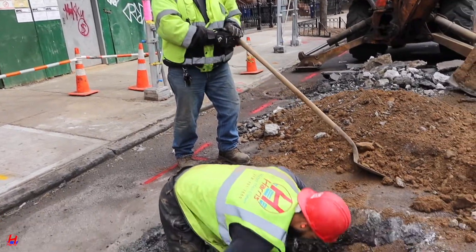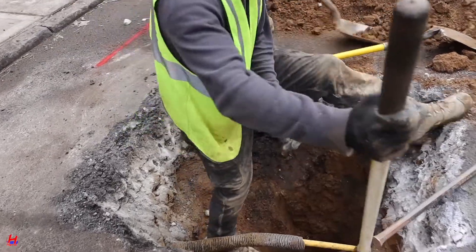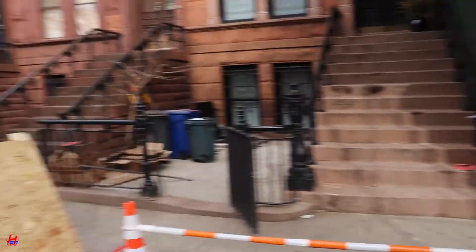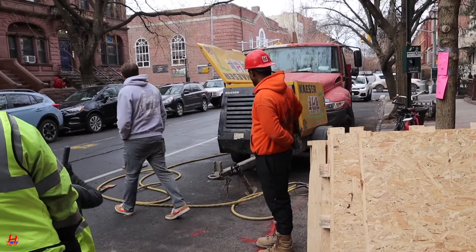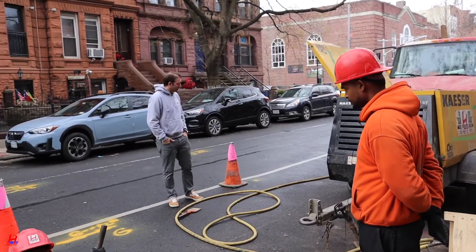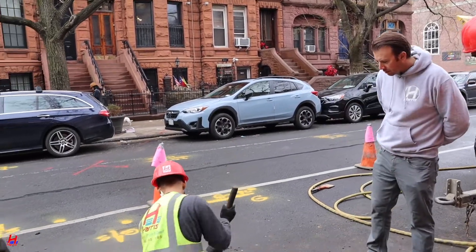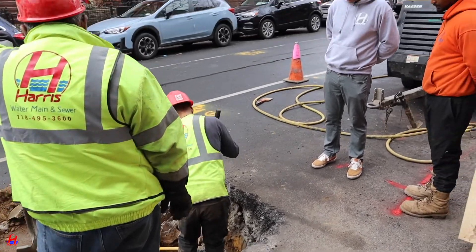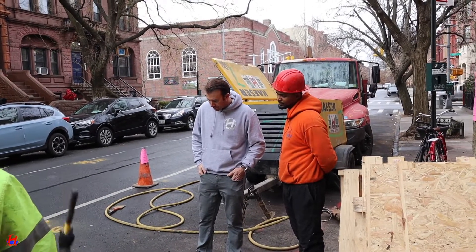Speaking about safety — this is a straightforward short water, not a very busy street. I see you got your five-foot walkway set up already. What else do you have set up? We got the cones, we got traffic — we're 100% working in the parking lane here, so traffic can flow freely, you don't have to worry about flagmen. This is not a protected roadway right now — we're just worrying about getting to the tap, that's it.